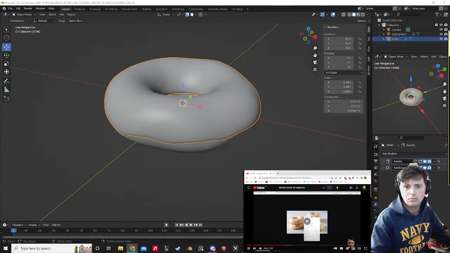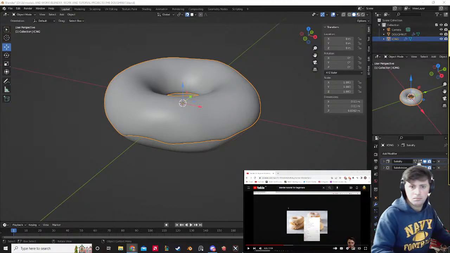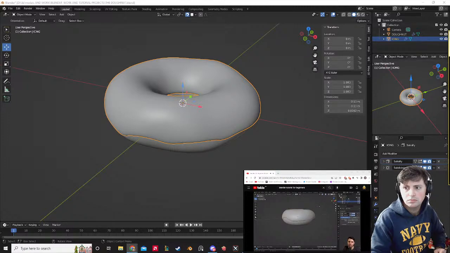Just save the image. Put it somewhere, put it on your desktop, and then I'm going to show you how to bring this into Blender.